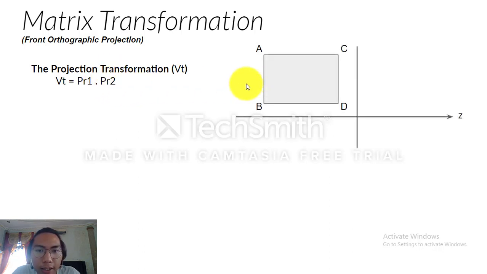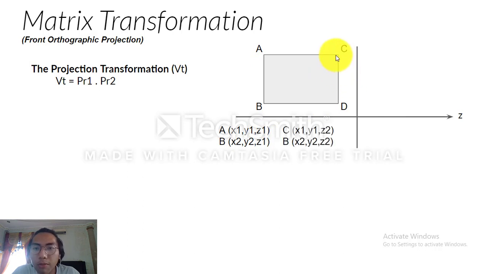So let's get started with an example like this. For instance, we have this rectangle. We have point A, point B, C, and D. If we take a look at points A and B, A has x1 and y1, and B has x2 and y2. But both of the points will have the same z, because they are on one line in z. And then we proceed to C and D. It will most likely be the same. C and D will have the same Z point. That's why C and D have Z2, and A and B have Z1.